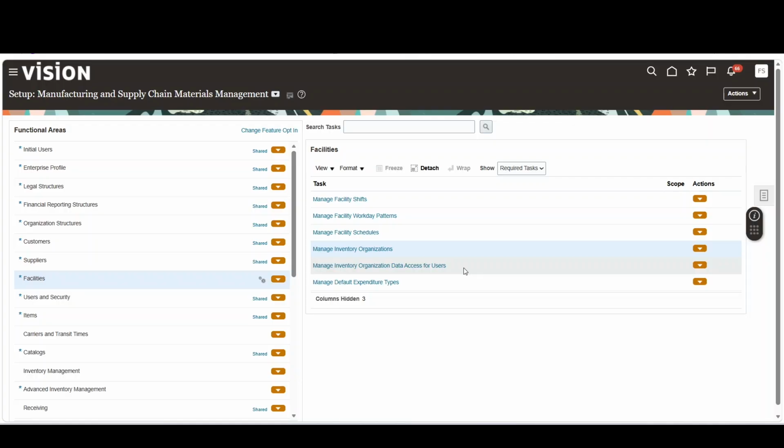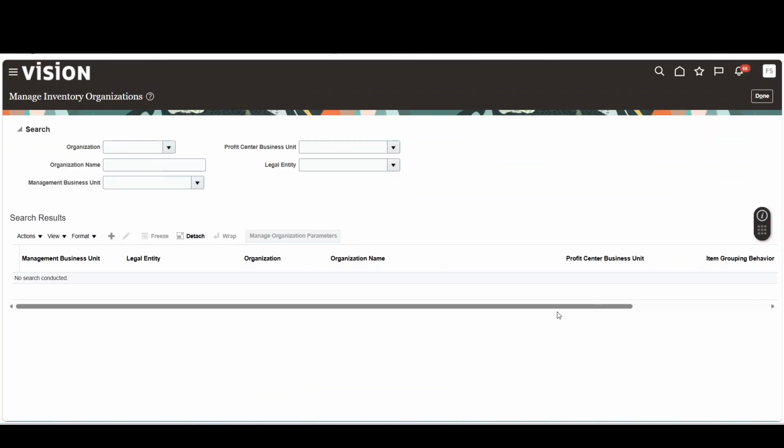So we'll understand how to create the organizations using the CSV file. Let's start with the actual process. First, we will see which inventory organizations are already created and available, and learn about the parameters required before creating them. Let's go to Manage Inventory Organization and do a blank search.